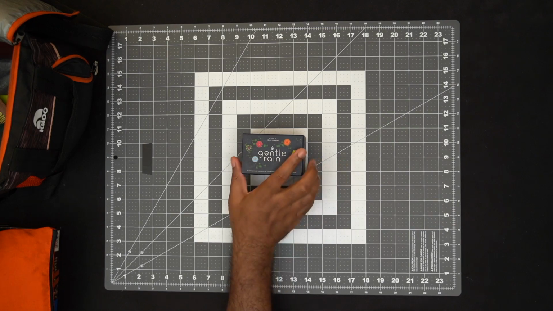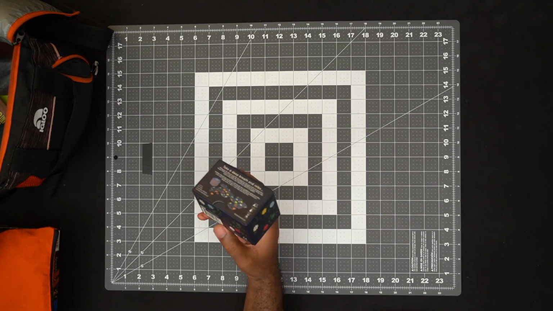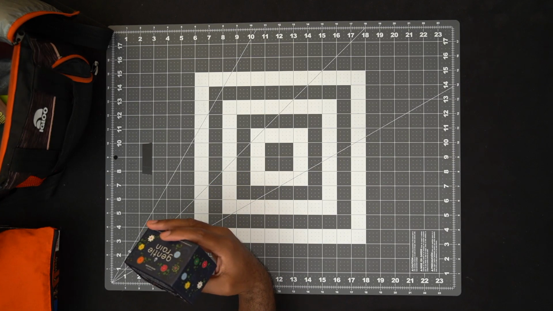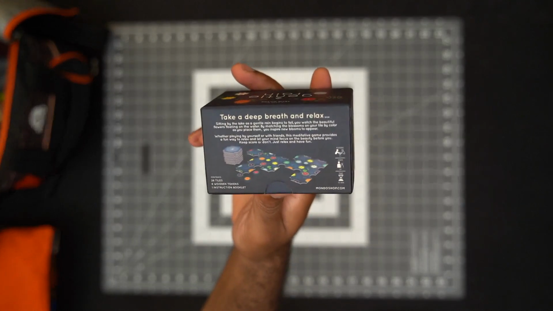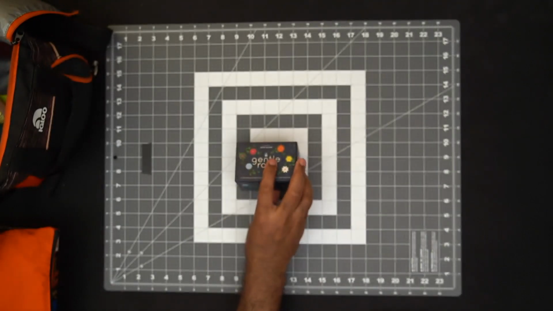Gentle Rain is a tile laying game that can be played from 1 to as many as you want, really. I don't think it's really a player count. Is there a player count on this? That just says 1+. It literally just says 1+. Hold on, let me get that over there. See the player count right there, 1+. So you and everybody else in the room.